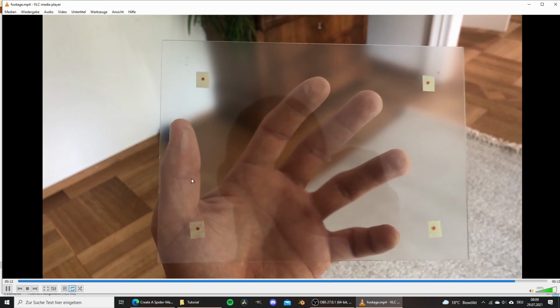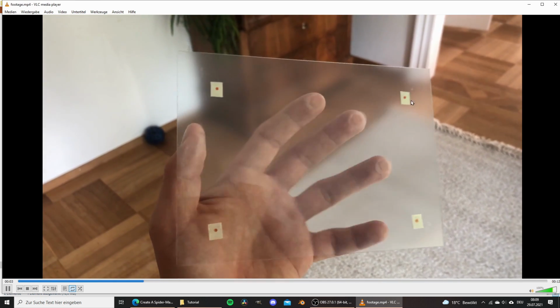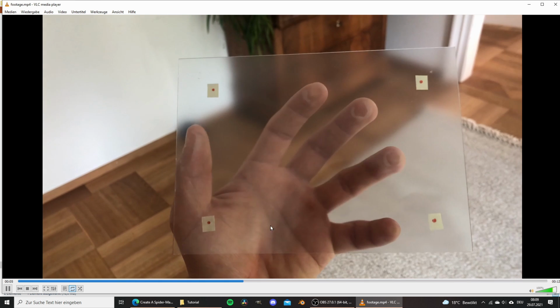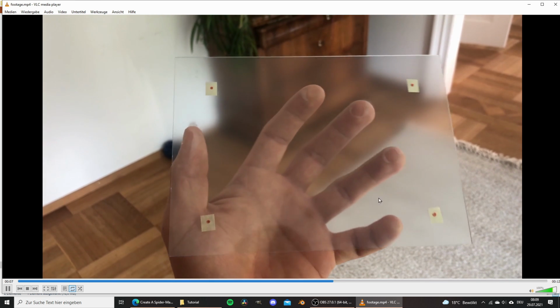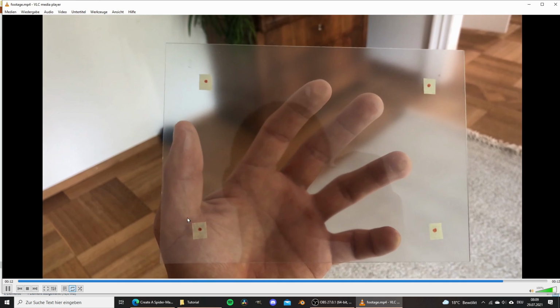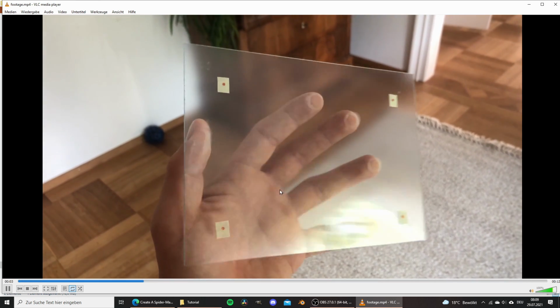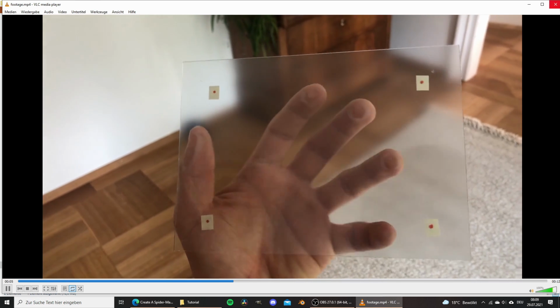For this I just filmed an acrylic plane that I held in my hands and I added 4 points in each corner that we're then going to use later on in Blender for the motion tracking. You could also record this on your own, or as I said, download the video that I used with the link in the description if you want to follow along.